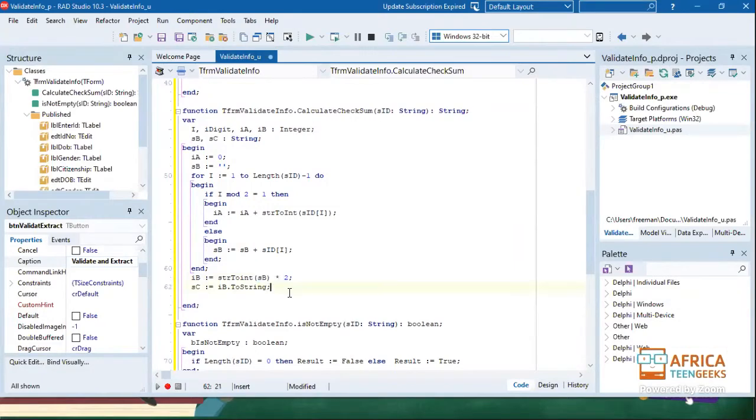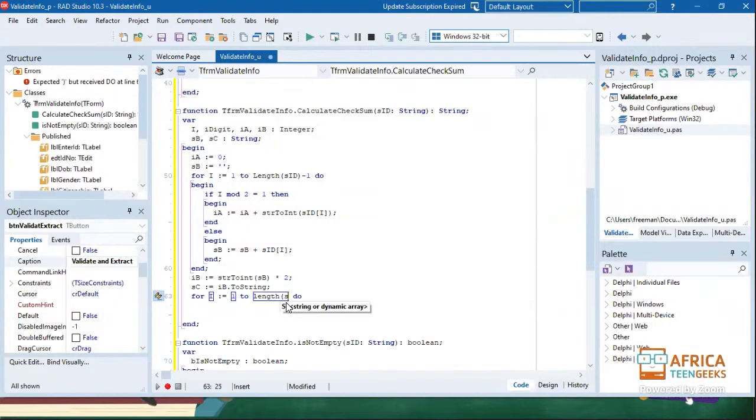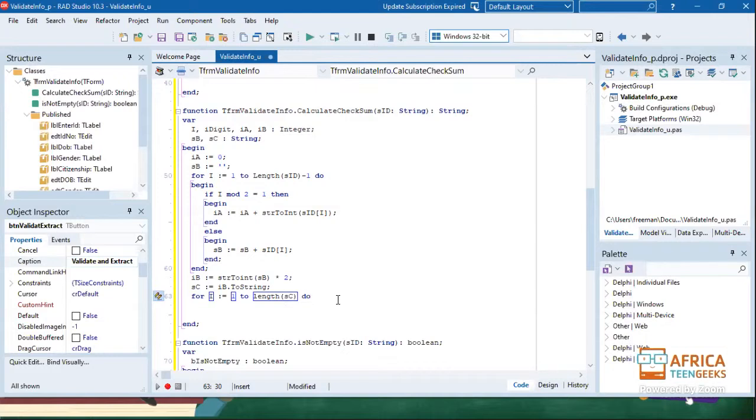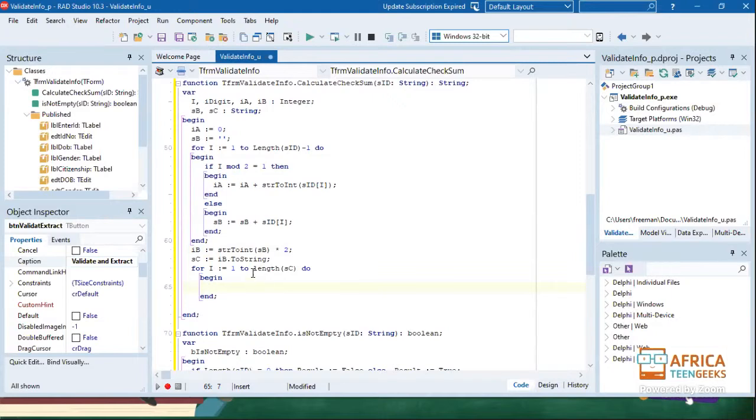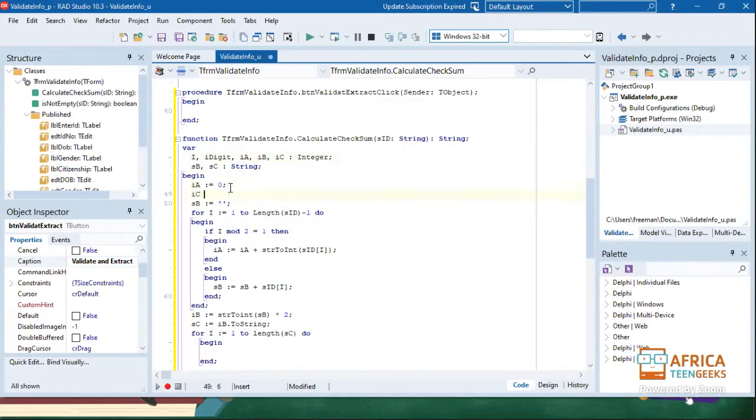Okay, so let's loop. For I, this time it's the length of SC, the entire one. And I want to now add each one of those digits to an integer. So I'm going to make that IC. Okay, I hope this makes sense at this point. And I want IC to be exactly the same as IA, initialize that to 0, because it's the same thing that I'll be doing.